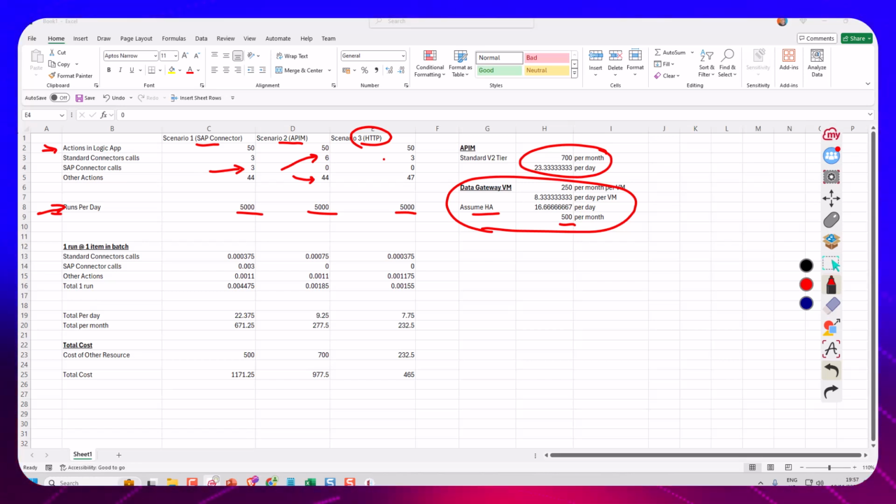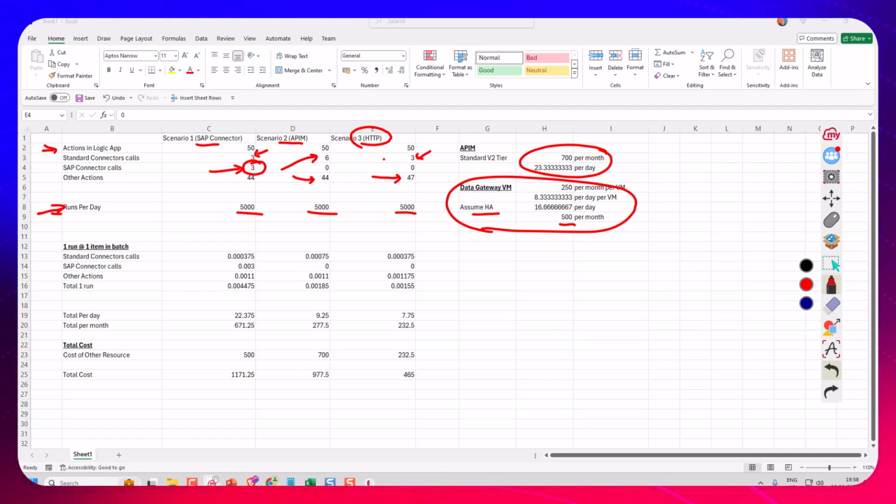The key thing is that we've got rid of these enterprise connectors. We've still got our SQL connector in every scenario here. And then the third one, the standard HTTP one, would just run straight off the workflow nodes. There's no call out to any other connector or anything, and that would only have really 3 connector calls.